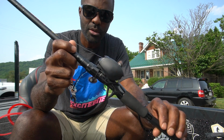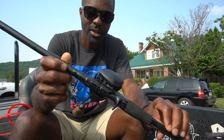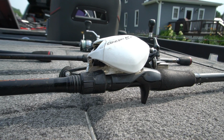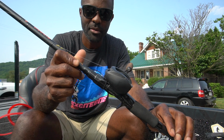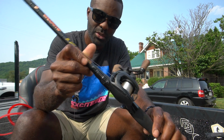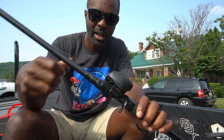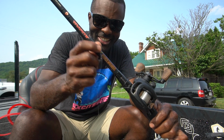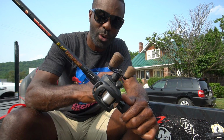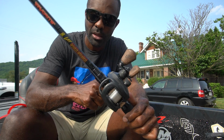But the 13 reels I've been pretty pleased with. I'm the same with him. Concept A2, I use that one for a little bit of everything. If I'm gonna throw a Carolina rig, I've used it for flipping. This one is on my chatterbait rod right now, even after I tell you I use a Lew's Tournament Pro, but I like the way this paired up with my Signature Series rod better. It looks a lot cleaner. Dude, the cork handles have so much grip, especially the more you use them, the more grip they get.